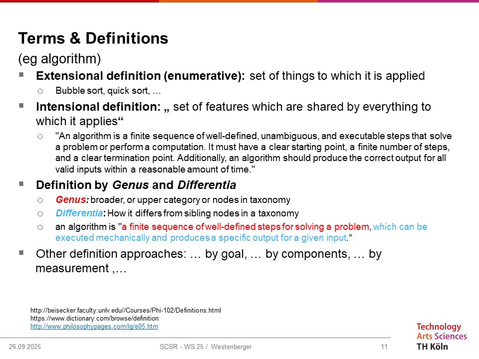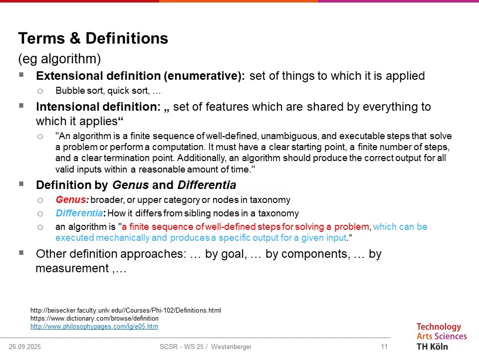But that feels incomplete. What if I invent a totally new sorting method? The list is instantly outdated. You've hit the nail on the head. That's its weakness. And that's why, for scientific work, we really rely on the intentional definition. Okay, intentional. What's the core idea there? It provides the complete set of necessary shared features, the properties that every single instance of that concept must have. It defines the essence, not just the examples.